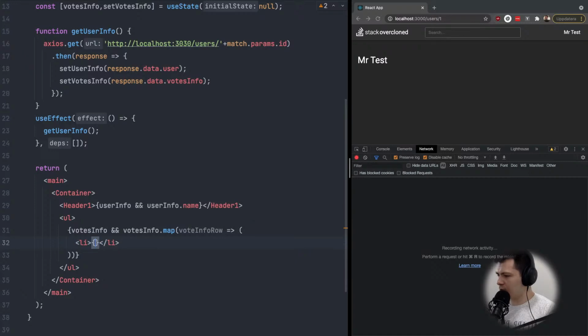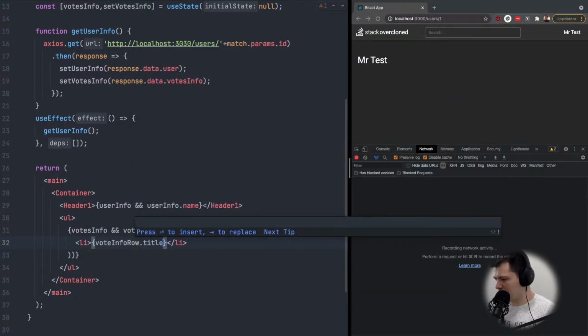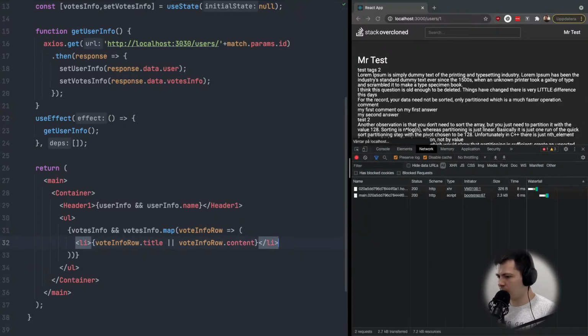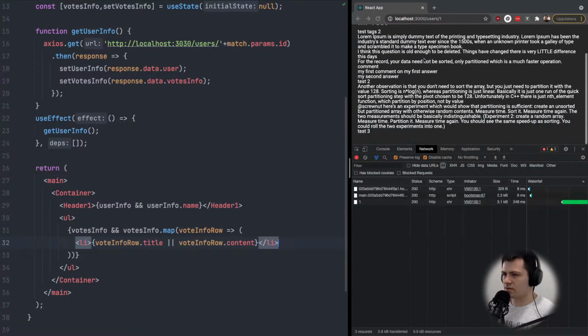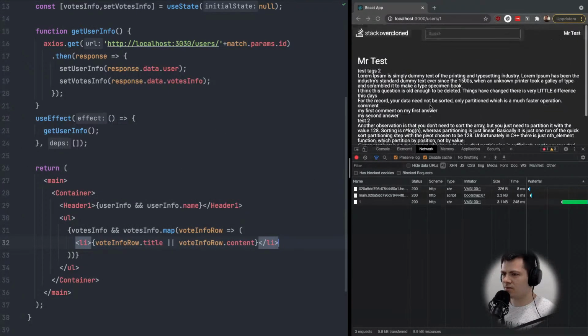and here we will show either the title or the content of this post. So let's do vote info row title, or if it's not there, vote info row content. Yeah, so now we are showing all the information here.